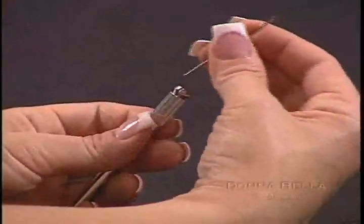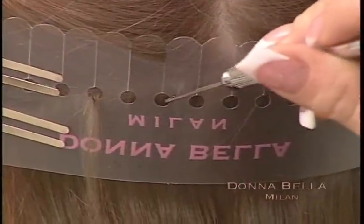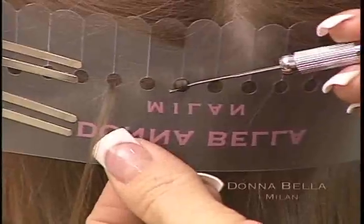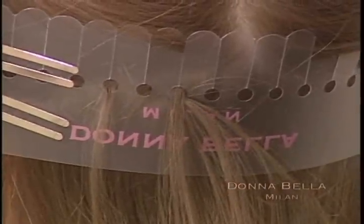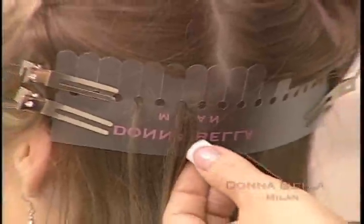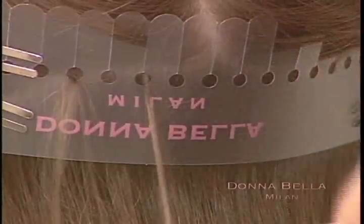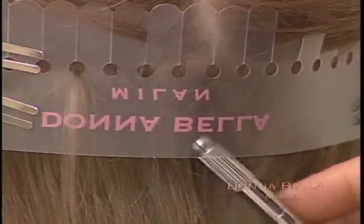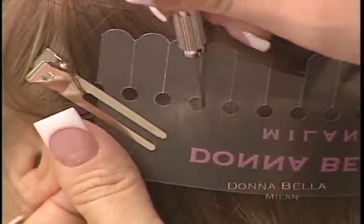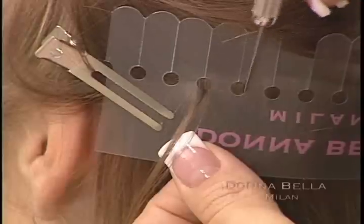This is the needle hook tool. Simply slide the needle hook into the end of the handle and twist to tighten. The needle hook tool makes it easy to consistently grab and pull the right amount of hair through the protector. It is possible to grab too much hair — if this happens, place the needle hook tool underneath the protector strip and pull the hair back through the hole. It's also possible to grab too little hair; if so, pull more hair through the hole or start again. Place the needle hook tool through the first hole on the protector strip, grab a small section of your client's hair with the hook, and pull it through. Repeat this process for all other holes in the protector.